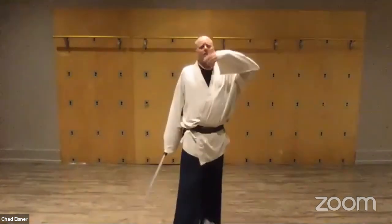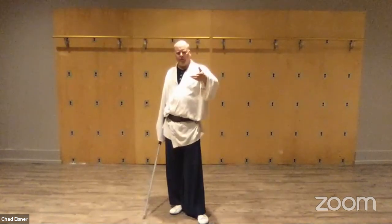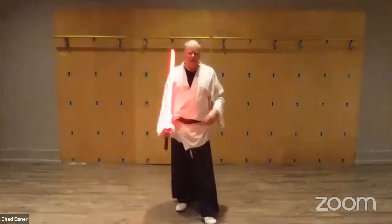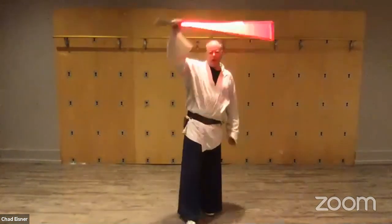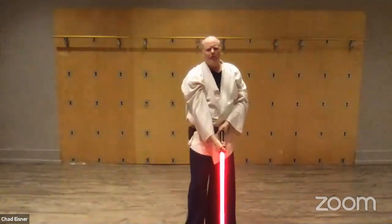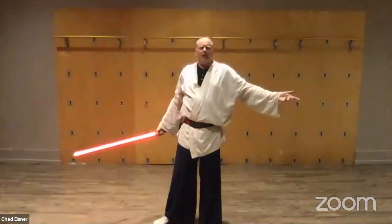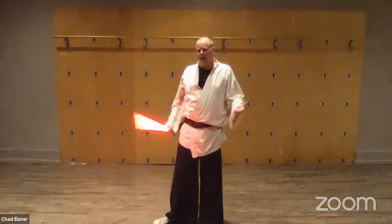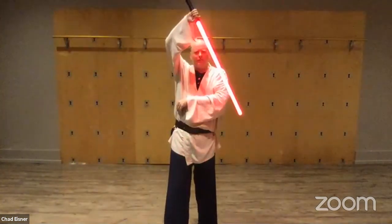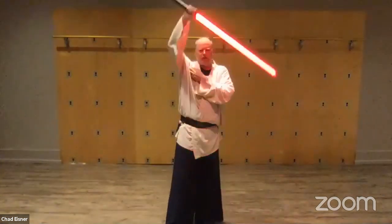So I will perform it by myself here. Just remember that whatever I'm doing, my partner is going to be doing the same thing. Let's start with the first type of idea, striking. Since I'm going with one opponent, I know where they are. So when I do this parry here, I'm not necessarily going to take it behind me. I'm going to keep it up in front of me because I know my opponent's there. Now people will say, but wait, then that's not this technique. The fact of the matter is you'll just use this portion of it. If you're wondering why you should practice all of this, put a brace on and don't let your arm move other than this, and you'll figure out why we do all of this.